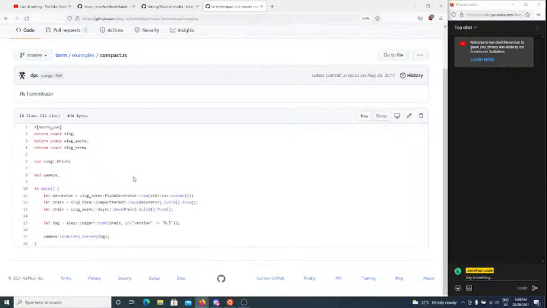Okay. This looks significantly more complicated. I don't know what this drain thing is. Build fuse? Huh?